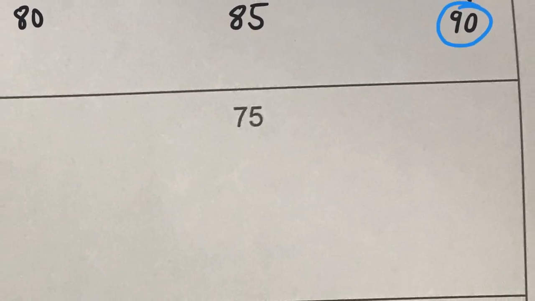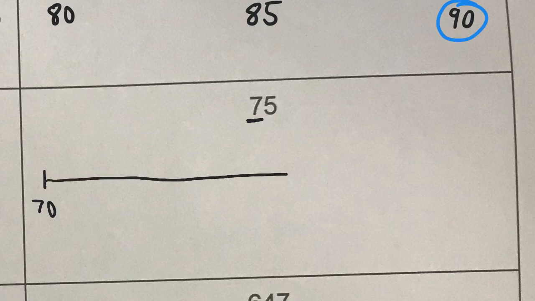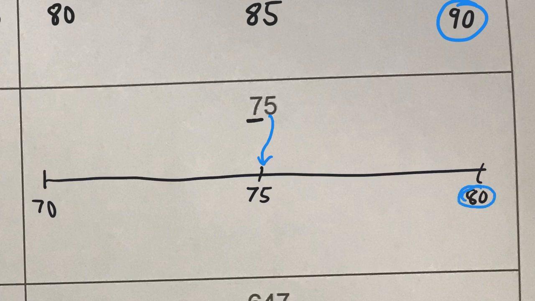75 is an interesting case, because let's look real quick. We always go, this number, 70, is the nearest 10, and then the one above it is 80. And what is right in the middle? The answer is 75. So this number is exactly in the middle of these two tens, but if it's right in the middle, there's just a rule that says round up. So even though it is exactly in the middle, we'll just round it up, because that's the rule.